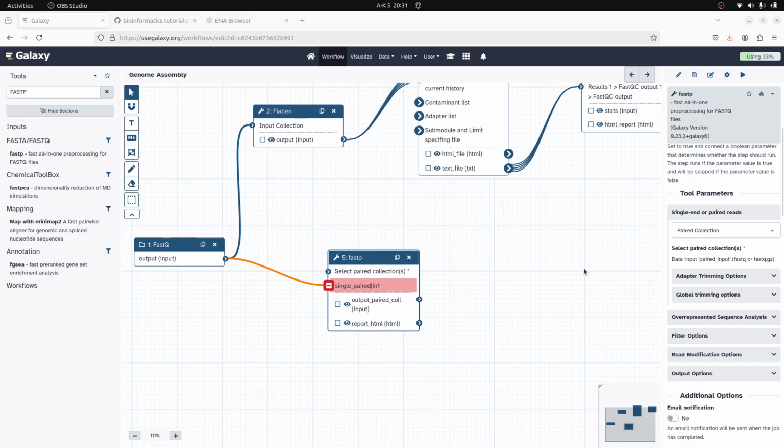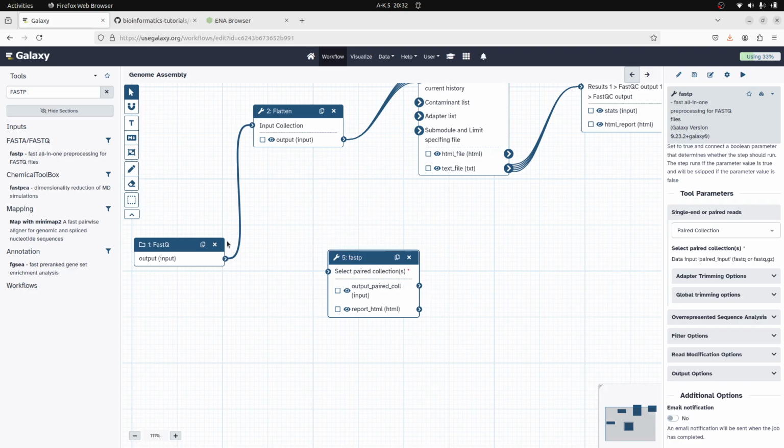So I'll go over again. Once you select paired collection, you will see this red color coming here. It's a warning to tell you that the original information that we had, there's something wrong. So we need to change it. And so if we need to change it, then what you need to do is to make sure you come back to that section here, and it even tells you to remove it. So just click to remove it, because now the configuration has changed.